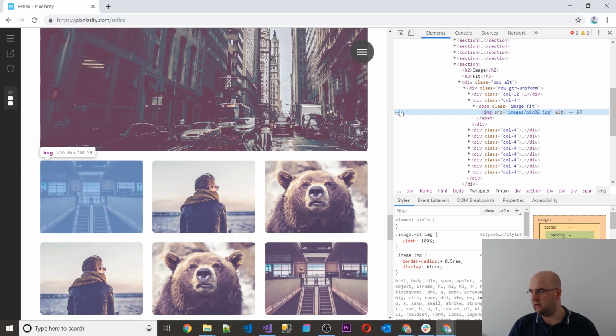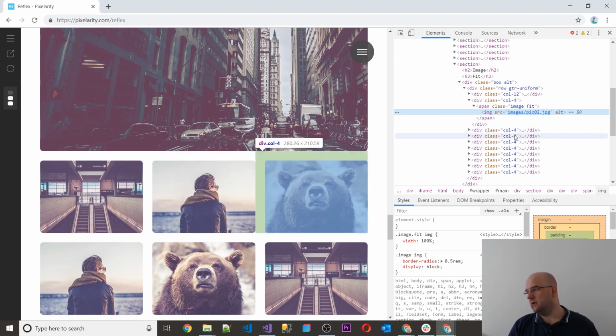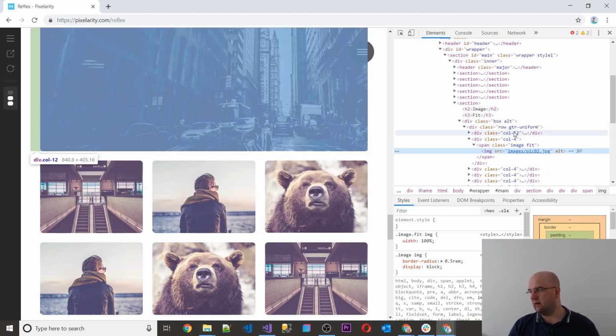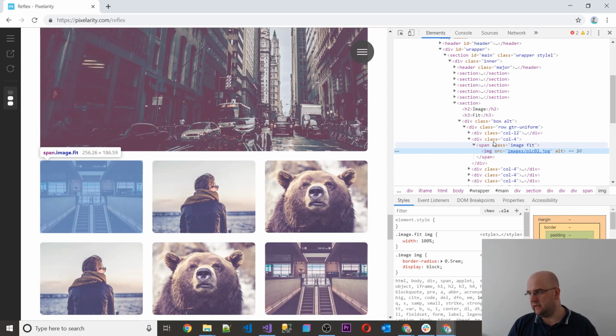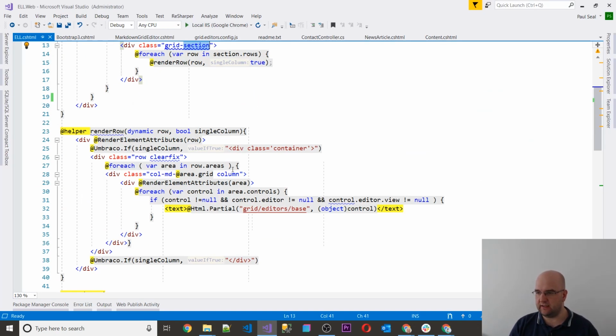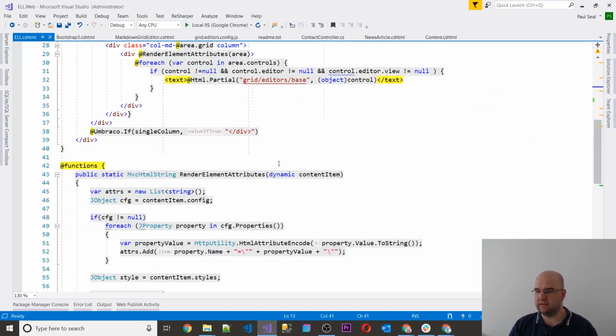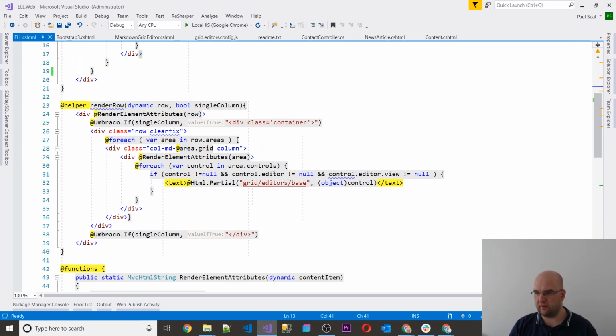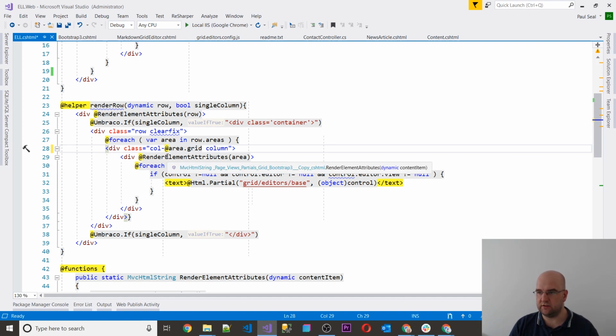So in theory, yeah, we just got col 4. So instead of XS and all of that, maybe I could do a slight cheat and just, instead of it saying col XS and col this, that and the other, I might just be able to quickly cheat and just do col like that. Let's give it a go. So I've just deleted the MD part. So it might be that close to Bootstrap.